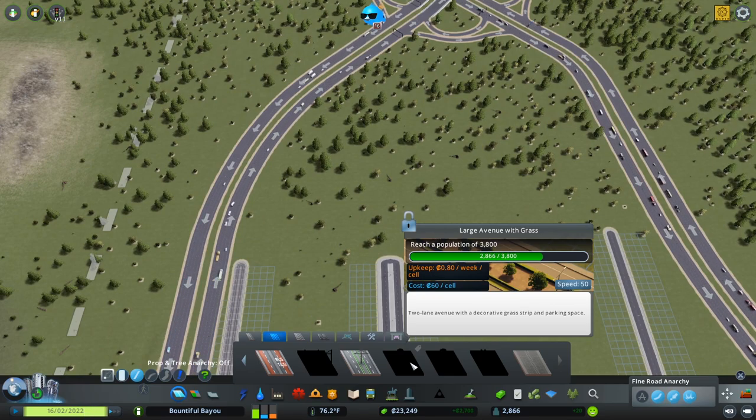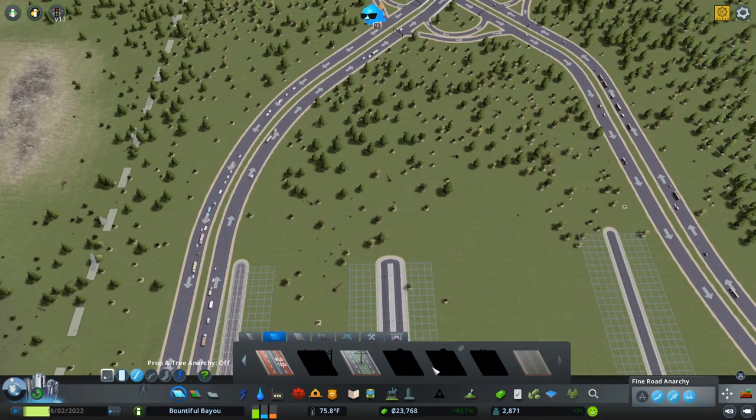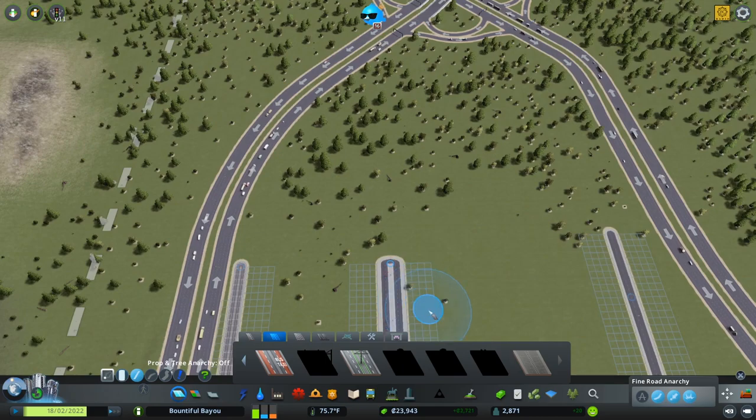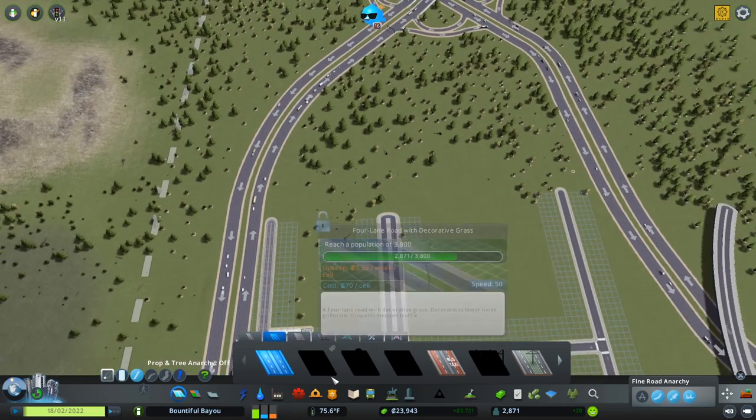And I like to use these in areas where we're doing a little suburban development of housing. I really like to use this road. Not the four-lane, but the two-lane one. But we don't have access to that yet. We'll actually get it when we hit Busy Town. So we just need to hit that, and then we can use that road.